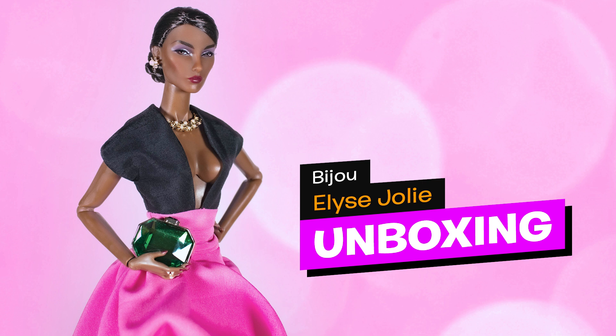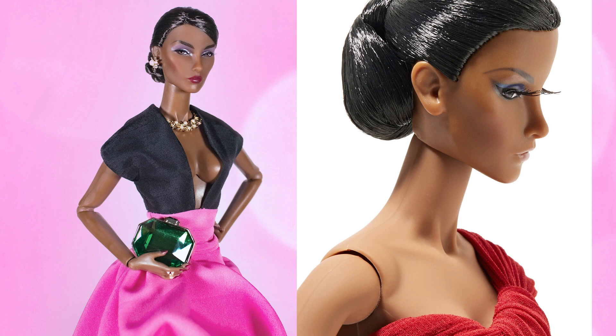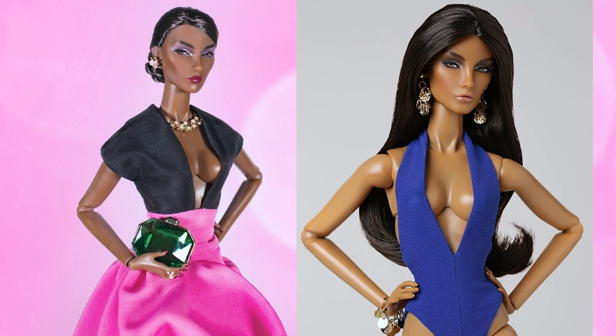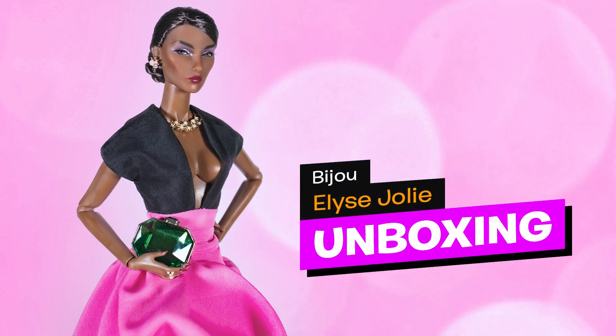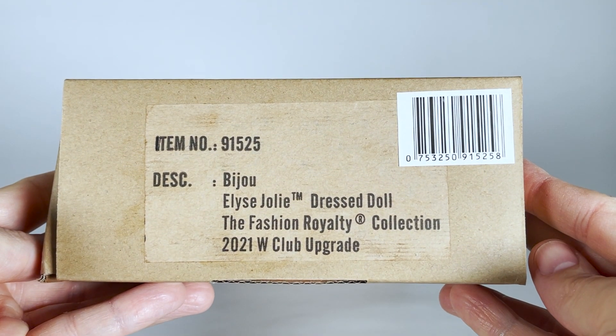This is her time to return, not only with a beautiful screening but with a new skin tone — the first A-tone. The only dolls we had with a dark skin tone were the Net-a-Porter Day, 10th Anniversary Jason Wu Elise, Séduisante, and Luminous, but those three dolls were in a lighter tone. This upgrade doll costs $140. Keep watching — I will redress Elise at the end of the video. Now let's unpack the doll!